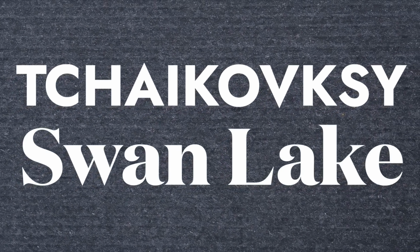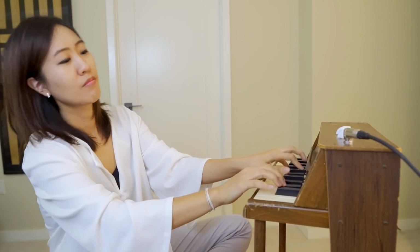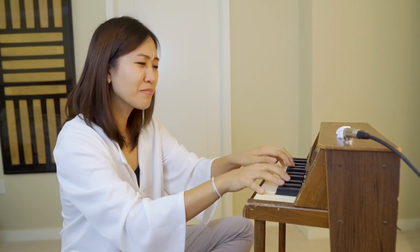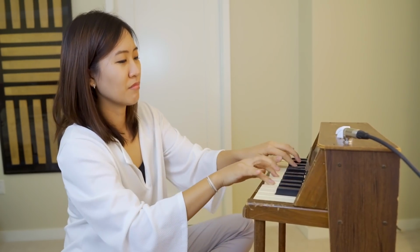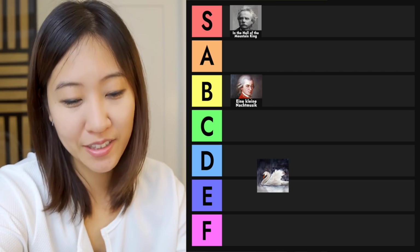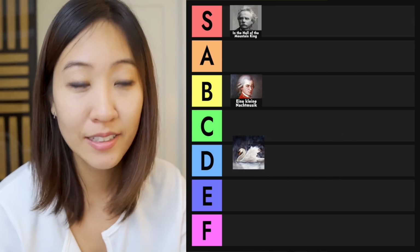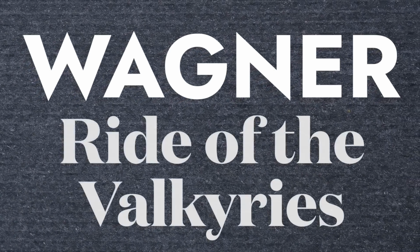Tchaikovsky's Swan Lake. So this one doesn't really work. It sounds like the lake is a little too shallow to float in or something. It's unsettling and not pretty. D. Wagner's Ride of the Valkyries.